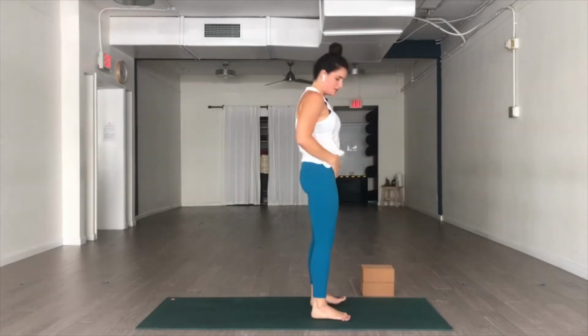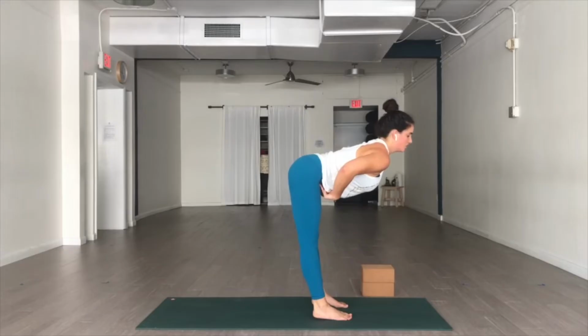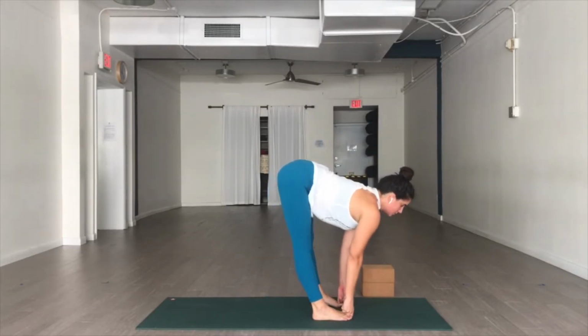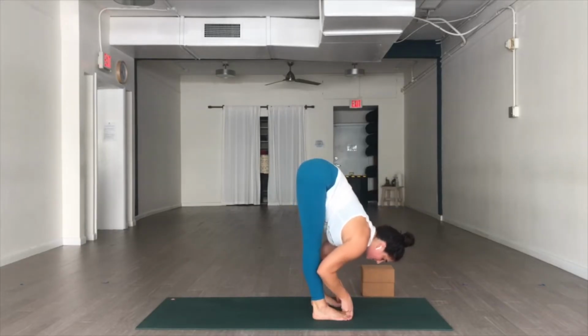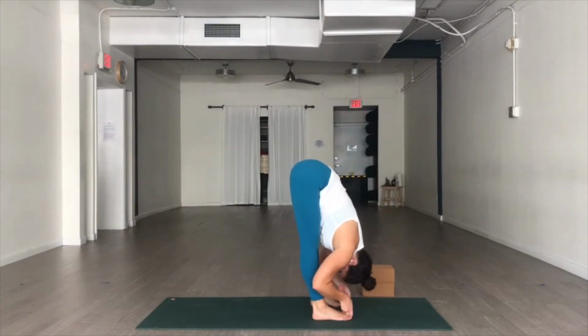Bring the feet hip width distance apart. Inhale, shift the hips back, reach the chest forward, and then catch the big toes. Inhale, look up and lengthen through the spine, strong legs, slightly tuck the tailbone under. You can bend the knees here if you need to. And then exhale, fold forward into the space you created by pulling the lower belly in. Find the breath.